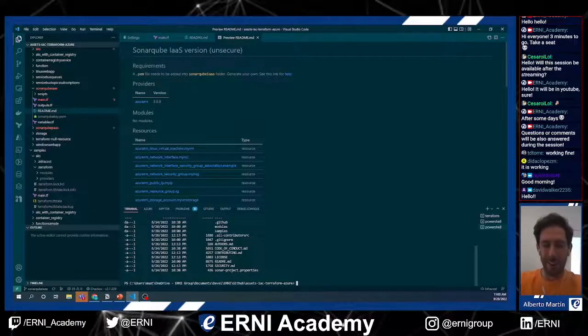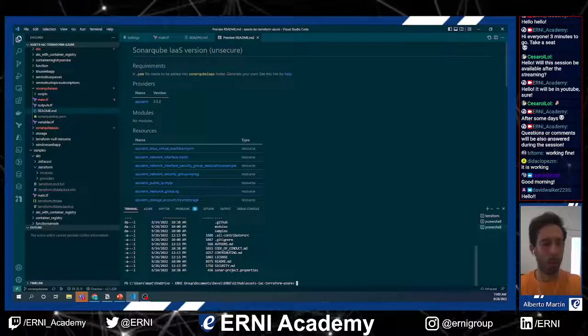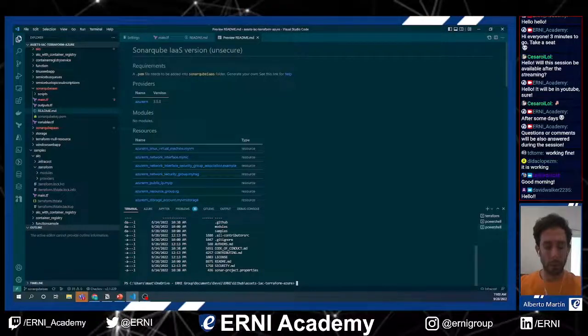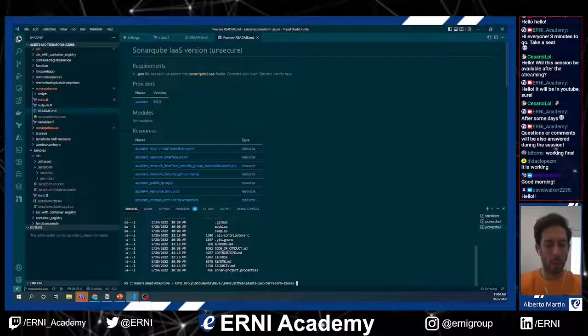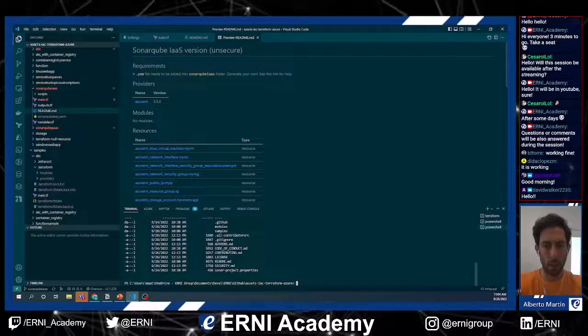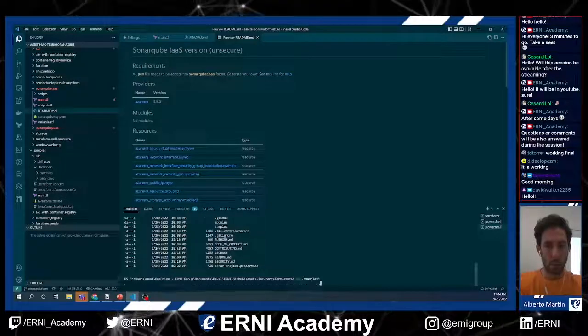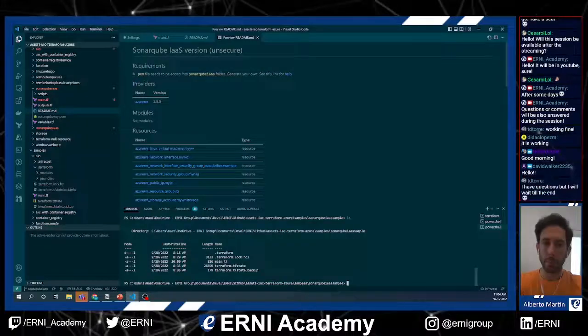So let me know if something is not clear, or something you would like me to dig into a little more, and I will be glad to explain. If not, I will go to this sample, Sonarqube IaaS sample.